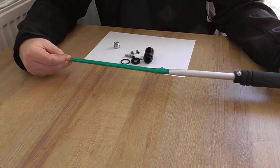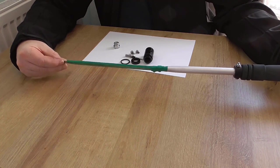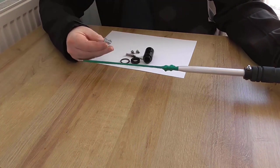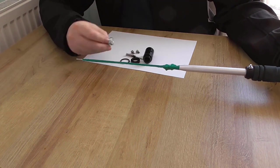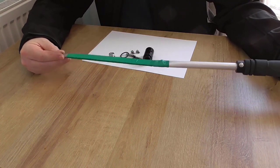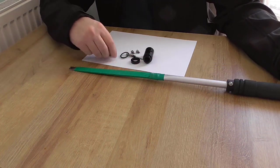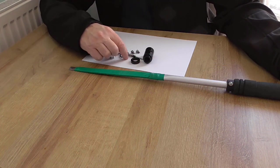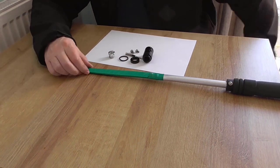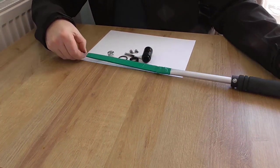So you're going to need something at least that long so you can turn it and then shove it out. I mean, once you've turned it anti-clockwise and released the tension on the O-ring, you can use a dowel or something to push it out, but initially you'll need something to get to that. So if you've not got anything, you've just got to think up something to do it. So there we go, that's the part I made up for getting the valve out.